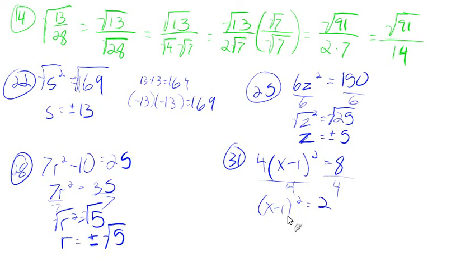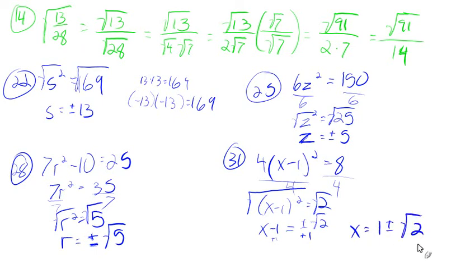Okay, so now if this were just x minus 1 equals 2, we could add 1 to both sides and everything would be great. Well, we could get this to be x minus 1 if we just take the square root of both sides. The square root of a number is just something times itself that gives you this number. And x minus 1 times x minus 1 gives you x minus 1 squared. So the square root of x minus 1 squared is x minus 1. Another way to look at it, the square root and the square here cancel each other out. So x minus 1 equals plus or minus the square root of 2. And then we'll add 1 to both sides. And we'll get x is equal to 1 plus or minus the square root of 2.